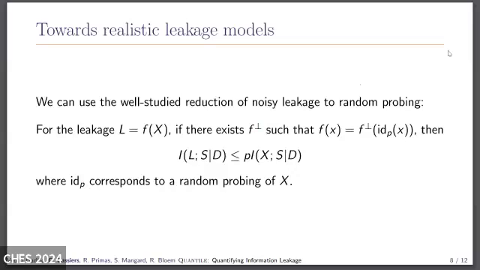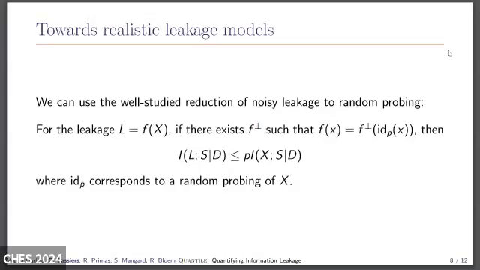So the second challenge is this more realistic leakage model. There, we will use the classical approach, assuming that we have some practical leakage L, which is a function of x. And we will go through the random probing model, which is often used in this reduction between threshold probing and practical leakage. So this F bottom is this random probing function or matching between the actual leakage and random probing function IDP, where IDP just leaks X with some probability P, and with probability 1 minus P doesn't leak anything. So that's really a random probing model, and that's typically used in the reduction.